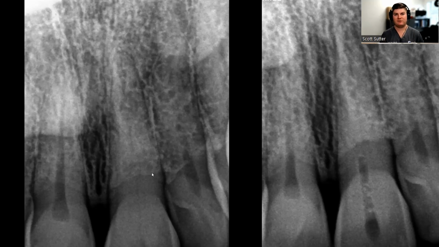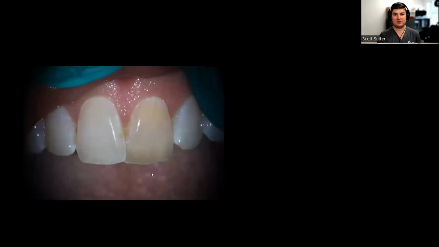I would recommend, if you're going to try to do this, access without the anesthesia to make sure that it's going to be okay. Also, you really only want to do this on the right patient. This patient was super intelligent, kind of knew what was going on, didn't want to have any damage to her tooth, and so she was much happier to have a small hole through the back of it. And here's the difference. So you can see why she was upset about the discoloration, and she's in her 40s.